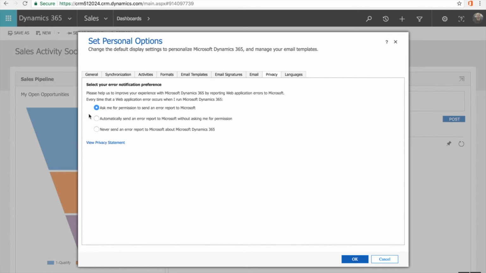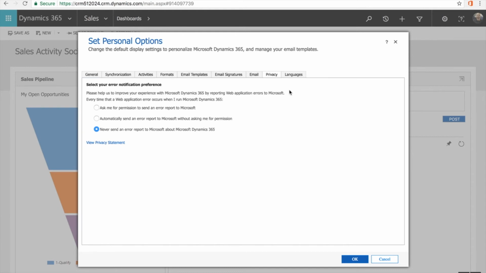So a lot of times people will get these pop-up boxes and it's annoying. And so what we typically encourage people to do is talk to their IT department, understand whether they want to go ahead and send those notifications automatically, or the other option is go ahead and send it never. Because it defaults to ask permission to send the email, a lot of times in a new implementation, new users will get in here and they'll see these pop-up boxes and they think it's broken. So I'm going to go ahead and set that to never. But again, check with your IT department to determine if we want to go ahead and send this information or if we don't want to send it. Either one of these two last options is going to improve the user experience because it's not going to prompt the user to send the message. And again, we can set that at a system level so that way everybody, when they create a new user, we don't have to go in there and manually do this.